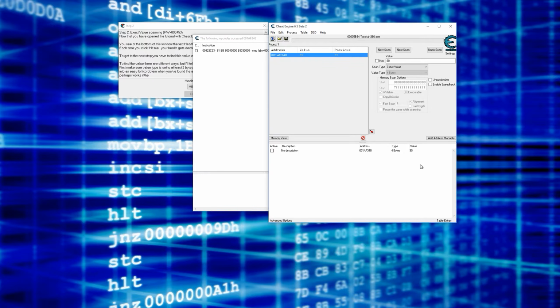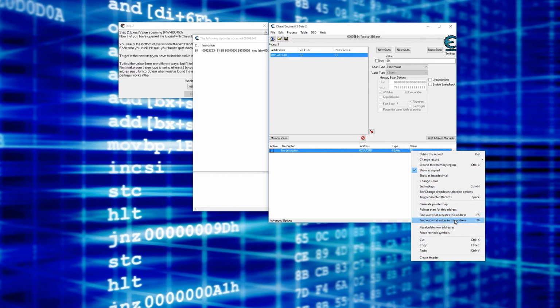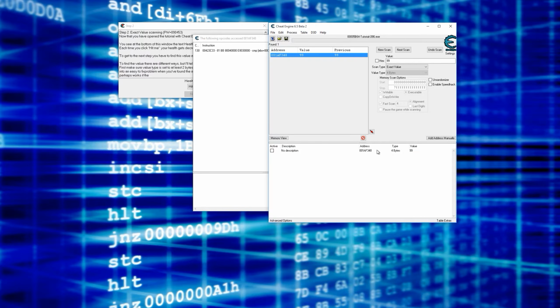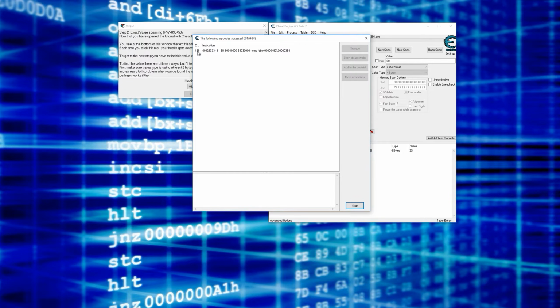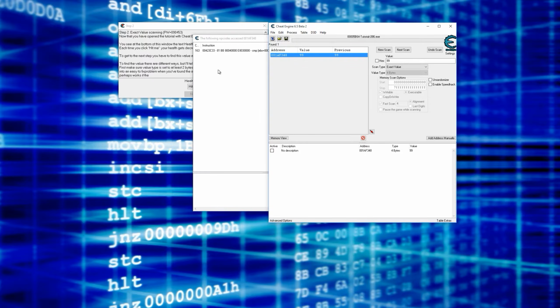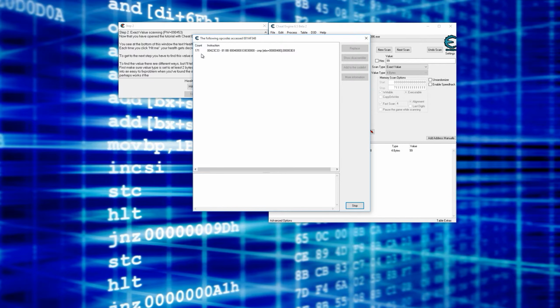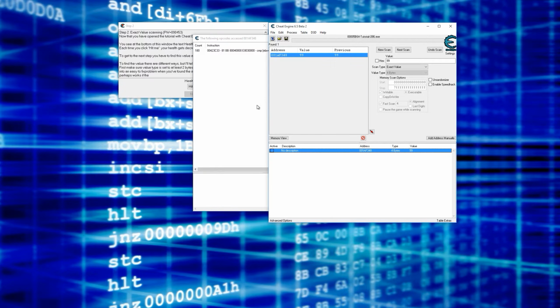So where you have find out what writes to this address, that's a very specific thing. That'll look at only instructions that are writing to the address. Anything that accesses the address includes writing and reading. Anything looking at that address saying, has anything changed here? You see these counts? This is how often this instruction is looking at the value in this memory address. It's just counting up. It's saying, hey, what's here? And what is it doing?